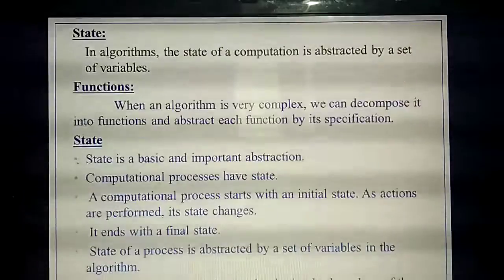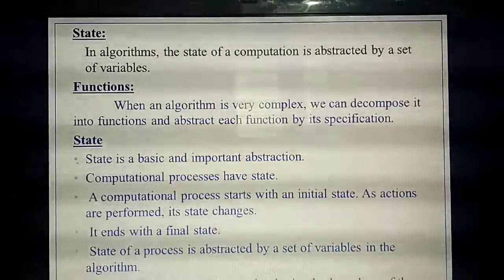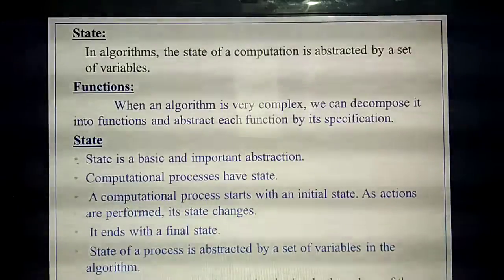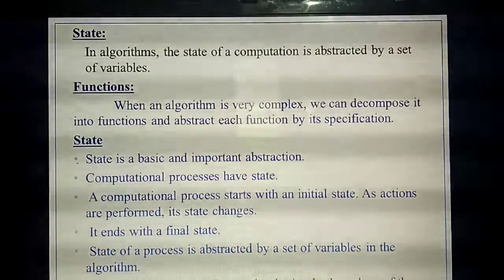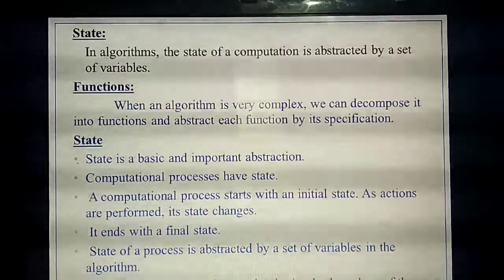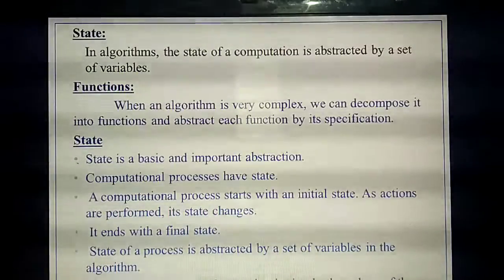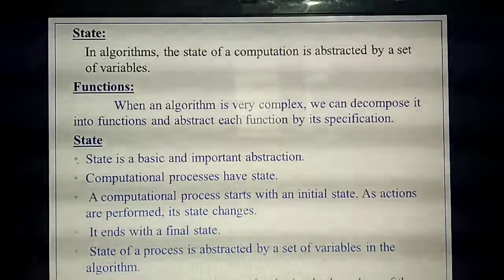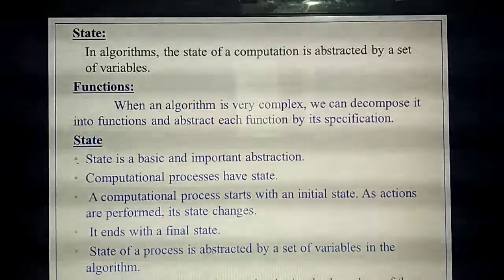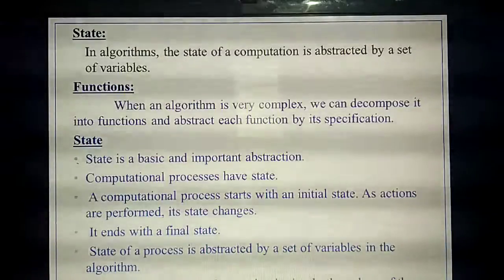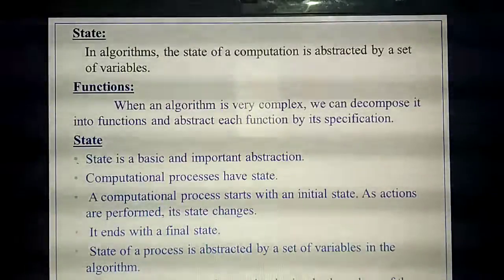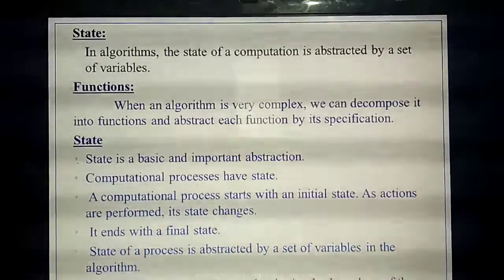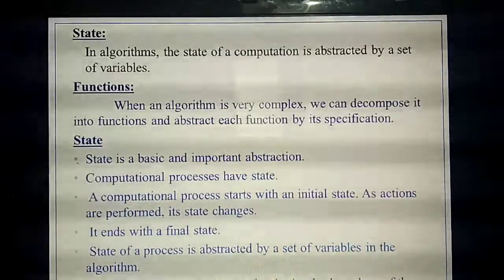Understand? Next is state. Already we have studied state. What do you mean by state? Last class I said that wherever state is there, you need to remember one example: traffic signal. How many states will be there? Three: green, red and amber. You are going to represent those states by using variables. That's important.